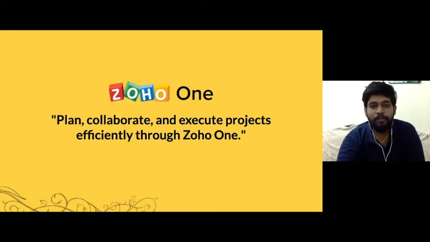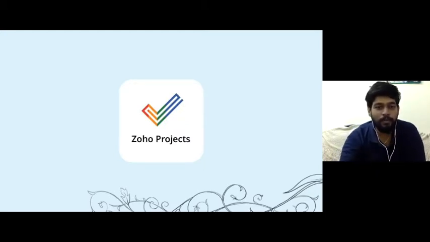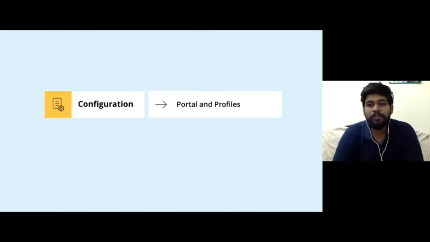For those of you who aren't familiar with Zoho Projects, it is actually a classical project management tool that follows a waterfall model. And today's session is going to be divided into two parts. So, configure portals and profiles. Although this might seem pretty basic, these are some of the mandatory prerequisites that need to be configured before initiating a project. And we have plenty of customers who come to us with issues during creation of a project, and that's mainly because the configuration is not done right.